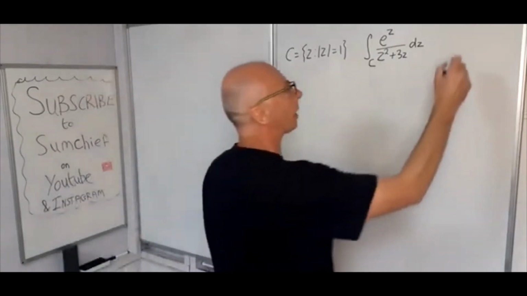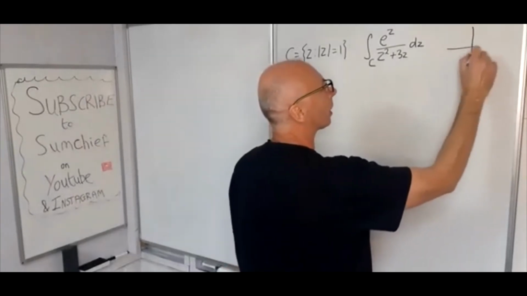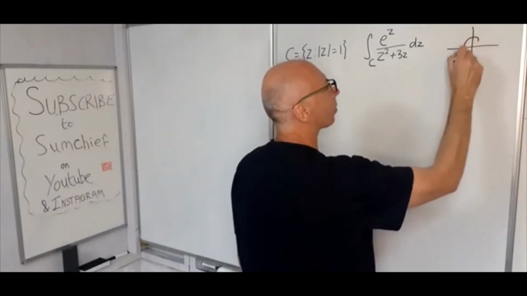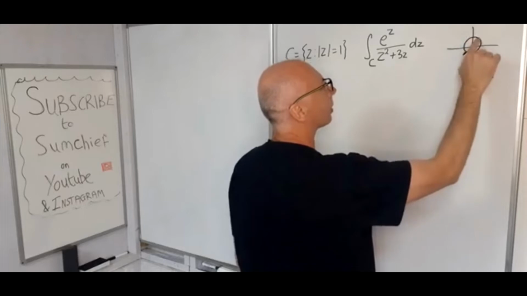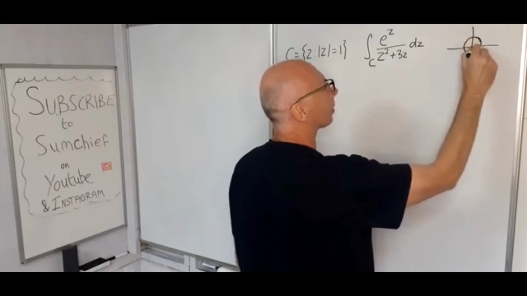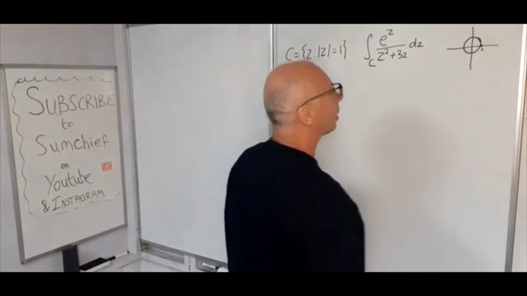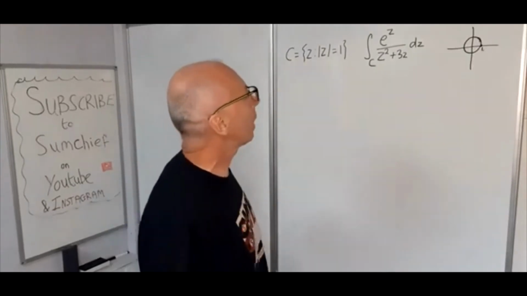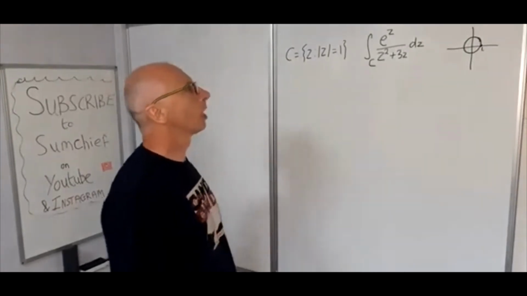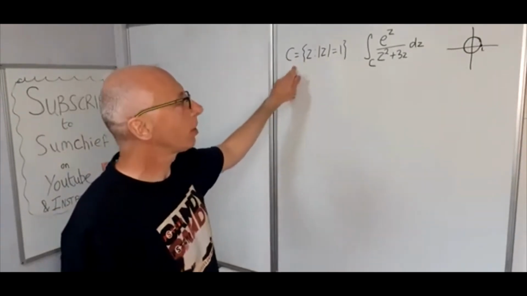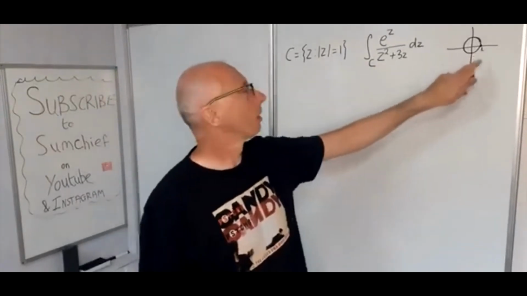So let's just draw that on the diagram here. So modulus of z equals 1. Let's turn that bit off there. All right, there we go. And that point there is 1. That's not perfect, but that's good enough now. We can see what's going on. That's a simple closed contour here.